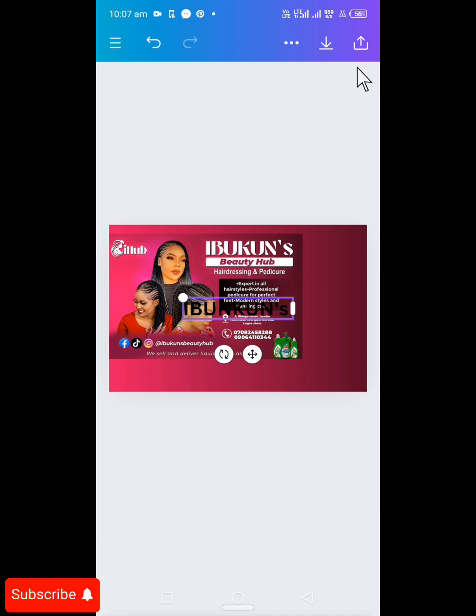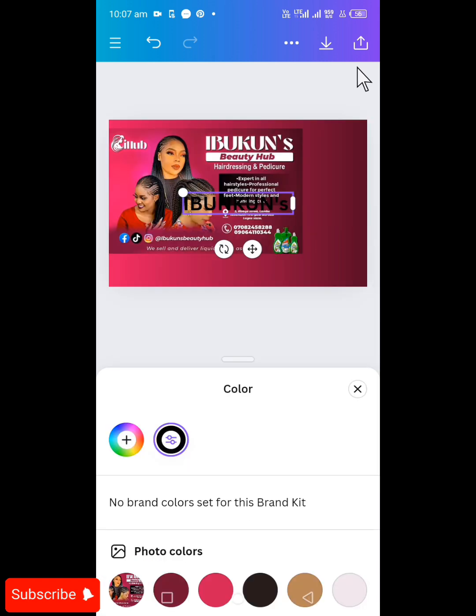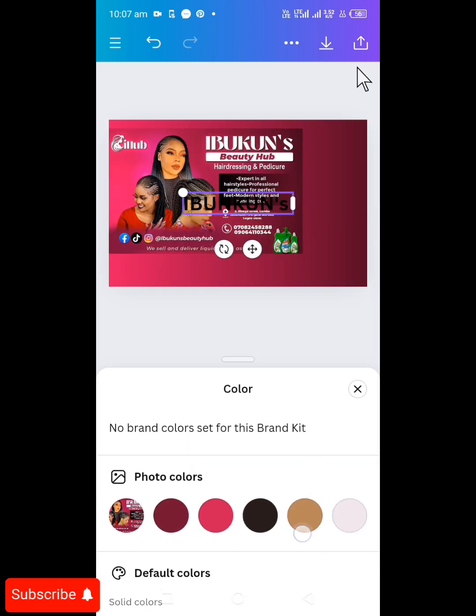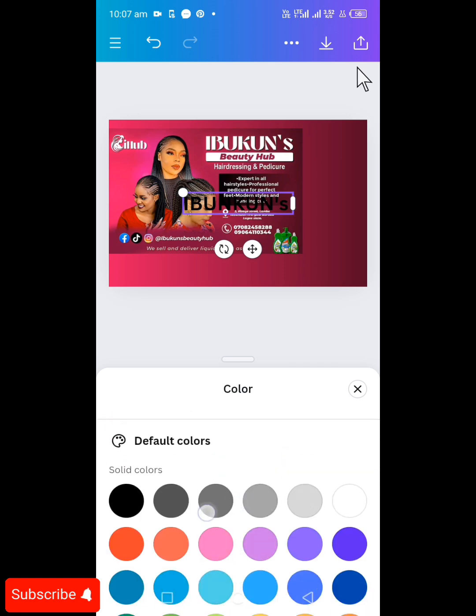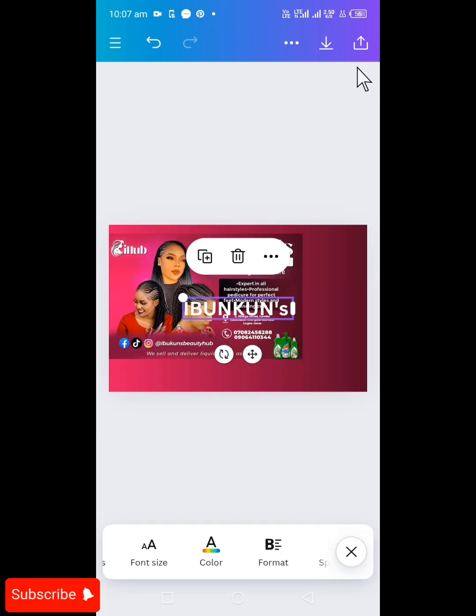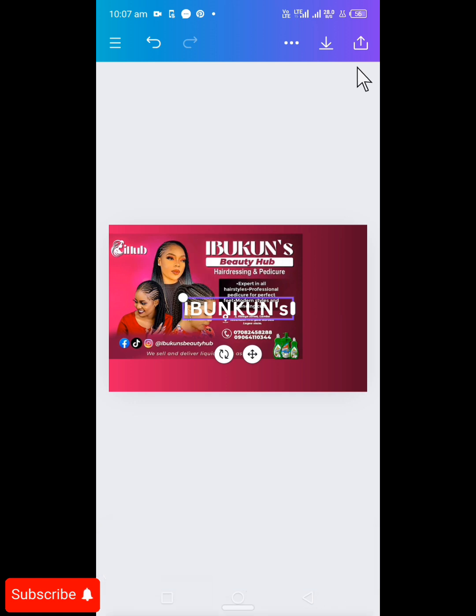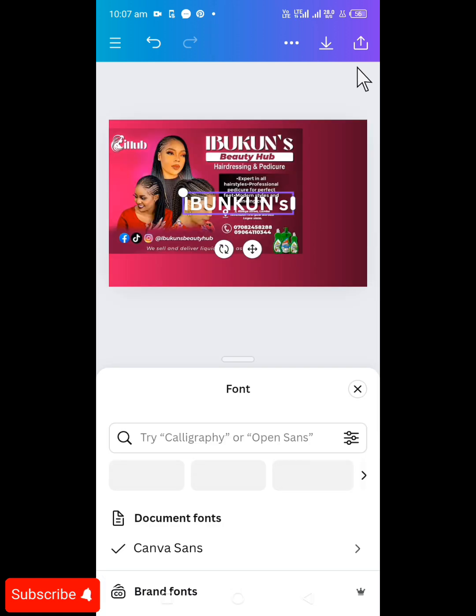So kindly stick around me to the end of this video. So I'm going to be using a white color, a pure white color. Yeah, that is it. Then after doing that, I'm going to go to my fonts, basically to check maybe I can see the particular font which I use, Catavalo bold font. And if I can't see it, I'm just going to use a kind of similar font.